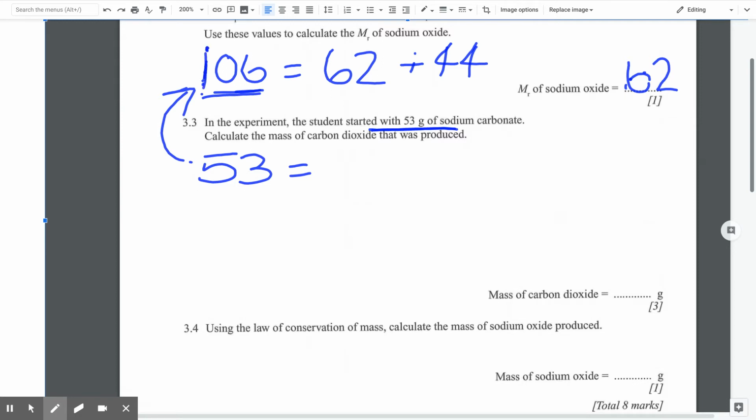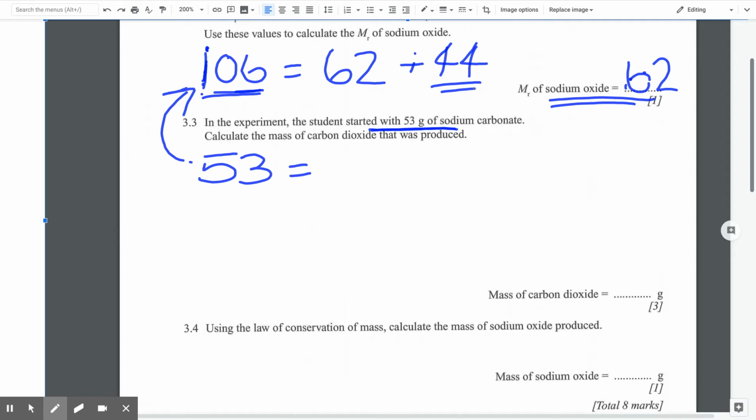And so when we have ratios of numbers like this, what we can see is, in the previous question, we calculated that the molecular mass of sodium oxide must have been 62, and we were told that the mass of carbon dioxide must have been 44. Then the products, if they were to follow the law of conservation of mass, will follow the same mathematical ratio as all of the other numbers in that equation, because that's the way the maths would allow the equation to work.